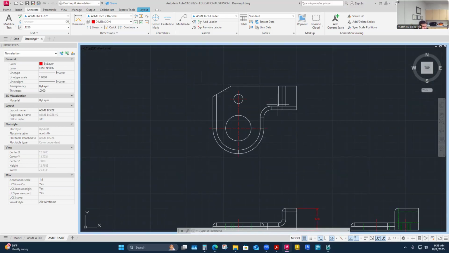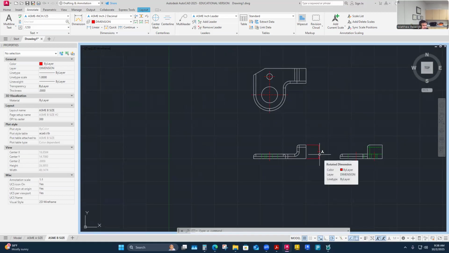Whenever I drop it in, though, it's probably establishing another datum in a different direction, right? So this one's establishing a datum in the Y direction. This one's going to be maybe in the X direction. And what's going to be the best? I don't know. And it might not even be the datum that I love. It might just be an overall kind of reference.